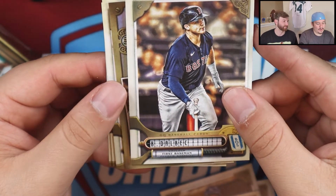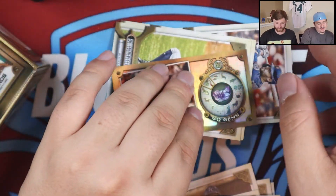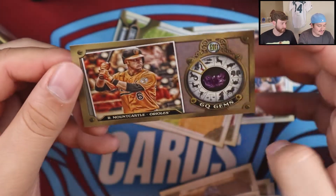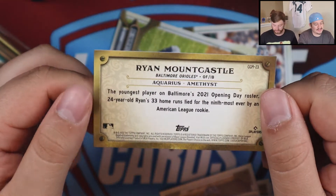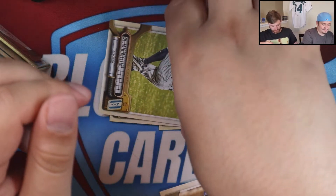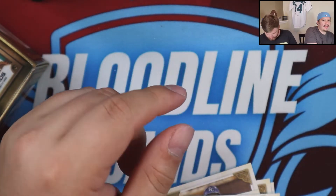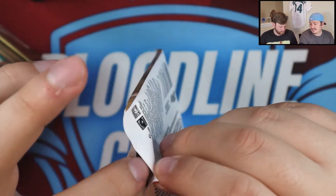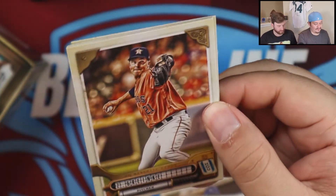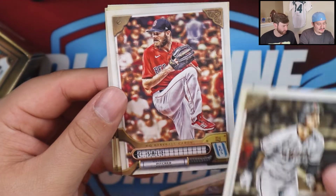Got another die-cut of the mount castle GQ Gems. Does it say what kind of gemstone this is? It is an amethyst — it does say it on the back. So Nolan Arenado was a diamond — Aries. Mount Castle — Aquarius. That's their astrology sign. Debbie Garcia, Jonathan India — former NL Rookie of the Year. I like those cards — I might try to put together the set. Got two of them, probably 40 to go. Zach Greinke, Ke'Bryan Hayes, Chris Sale, Corbin Burnes, Pete Alonso, Spencer Howard.